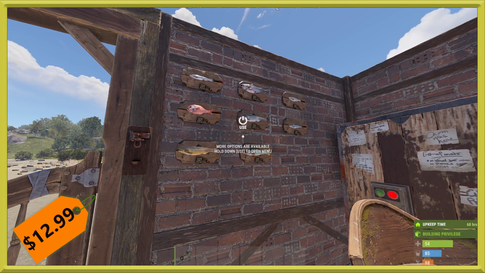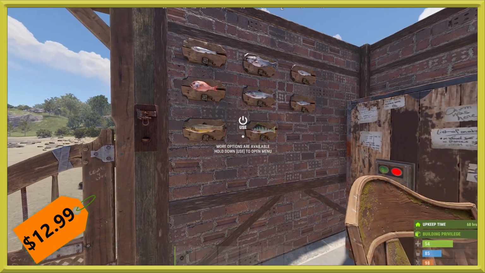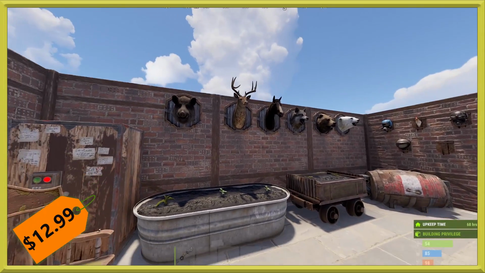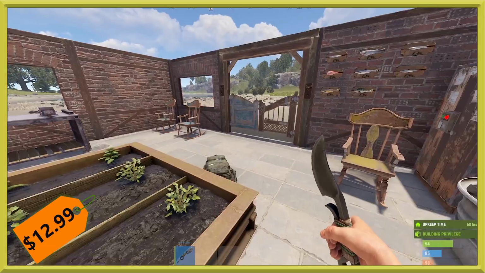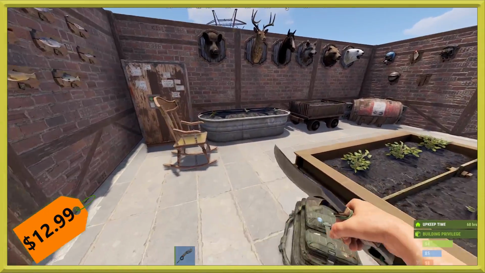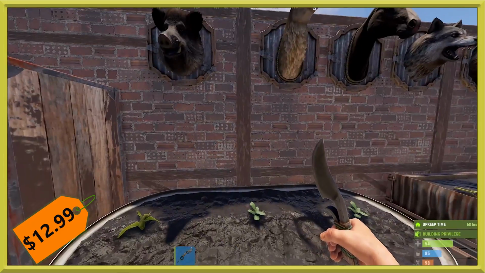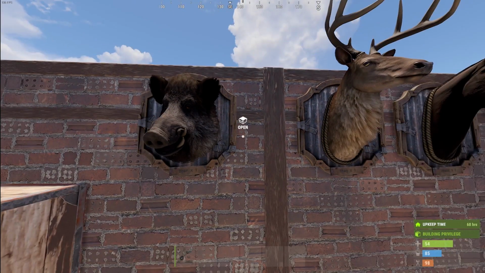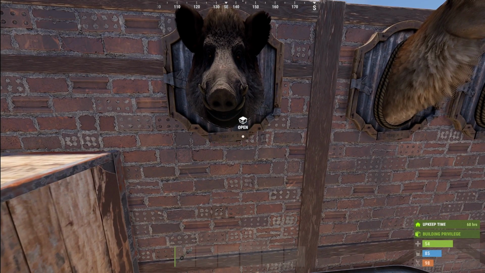So there you go. Fish trophy. Along with that, you also have mounted heads now. And that's where this skinning knife comes in handy. When you skin something, you want to skin it with this knife. At the end, you'll get a head bag, which I'll show you in a second. Depending on what it is, the head bag can be put into a trophy mount, and then it will say what it is on the mount.